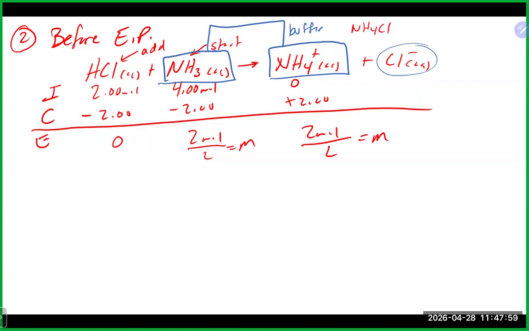So just like in the previous one, you will always hit a buffer here in this type of titration before you reach the equivalence point. The difference between this one and the last one is it'll be more of a basic buffer than an acidic buffer. But because it's still a buffer at this point, to get the pH, you could go into, once again, your Henderson-Hasselbalch equation, or again, you could do a second ICE table if you wanted to in this case as well. Any questions on that there?